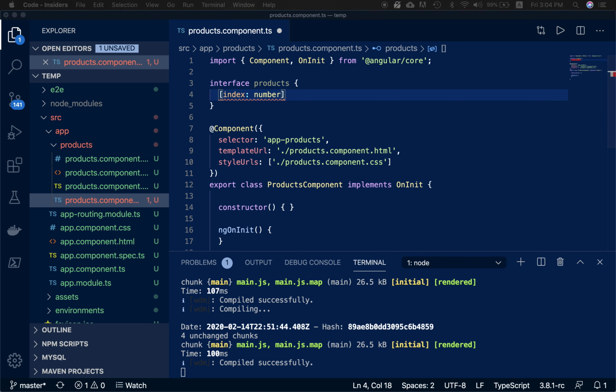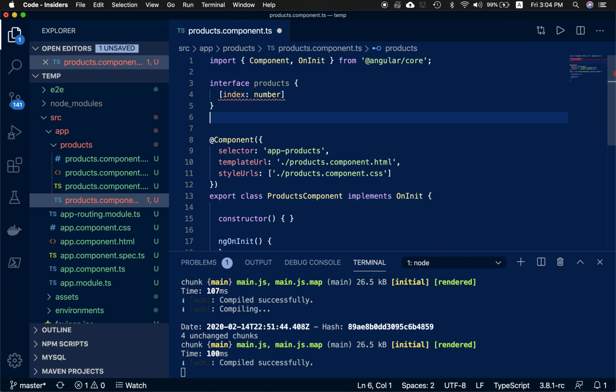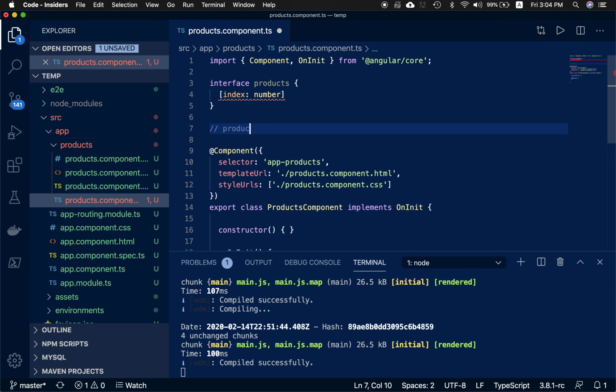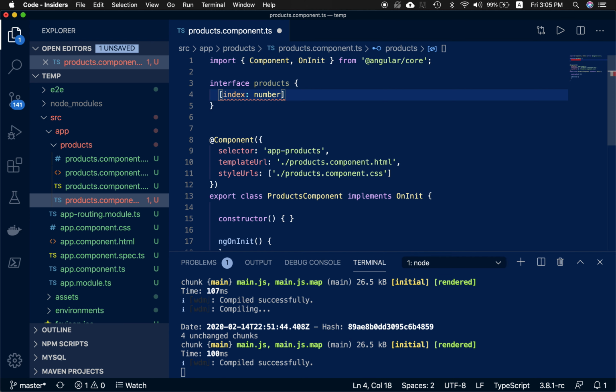What this basically gives us is the ability to access the array using numbers. So if, let's say, you have a product's name, for example, I could access it by 0, by 1, by 2. So that's what the index number gives you.